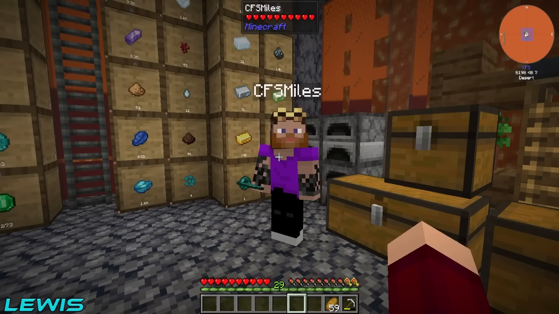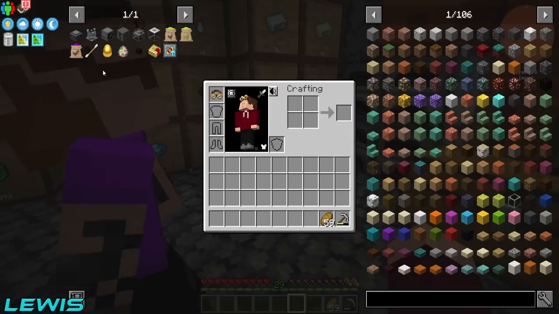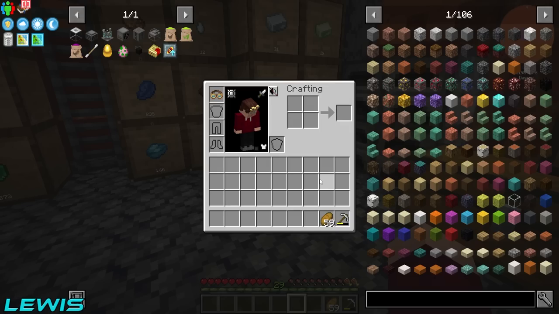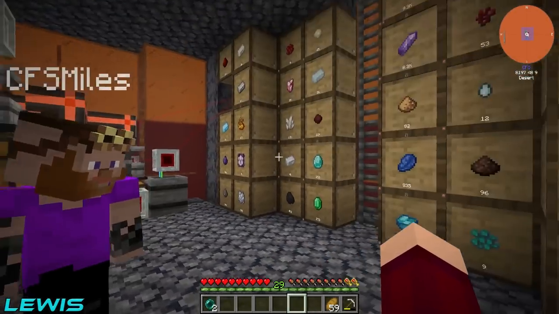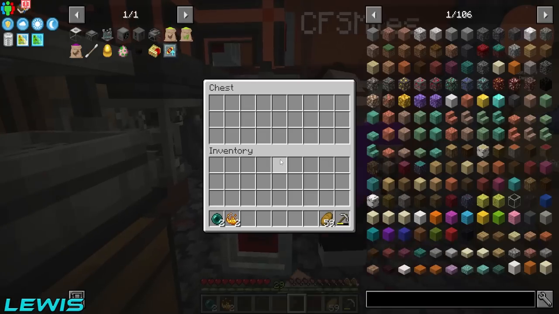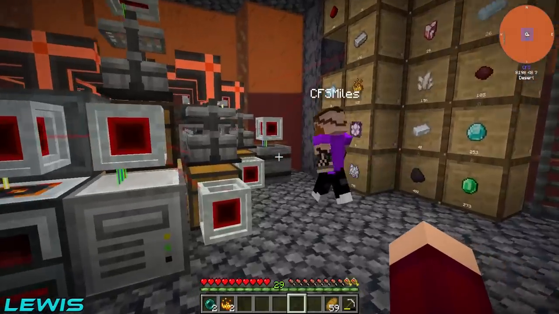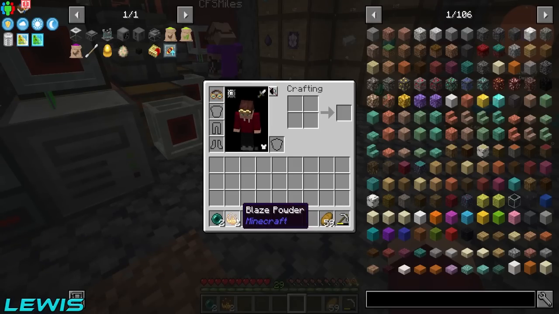No, please don't throw one. Please don't throw one. Because we have two, but we need the two to make this XP drain singularity tank. And if you threw it, we'd have to go get an enderman. So let's just take those out so Miles can't throw them. We can just... Save a bunch of endstone? We'll just do this. Whoa! Boop. Look, you're ruining the system, Miles. Oh, man, it's ruined. It's gone nuts.